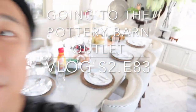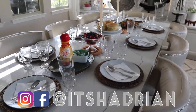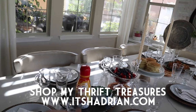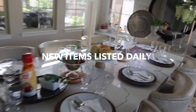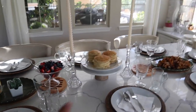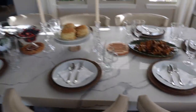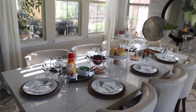I just finished setting up the table, and mom's still making eggs right now. I think pretty much everything is all set up. I just did a simple little breakfast setup. I have a little coffee station with coffee, creamer, and sugar, then the coffee cups, water, and plates with my little wooden chargers that I got from the Philippines — they're woven and amazing. Pancakes, some delicious fruits, and then our Filipino fish, the bulad. Super easy, just a simple little setup with some candlesticks. We're ready for breakfast.